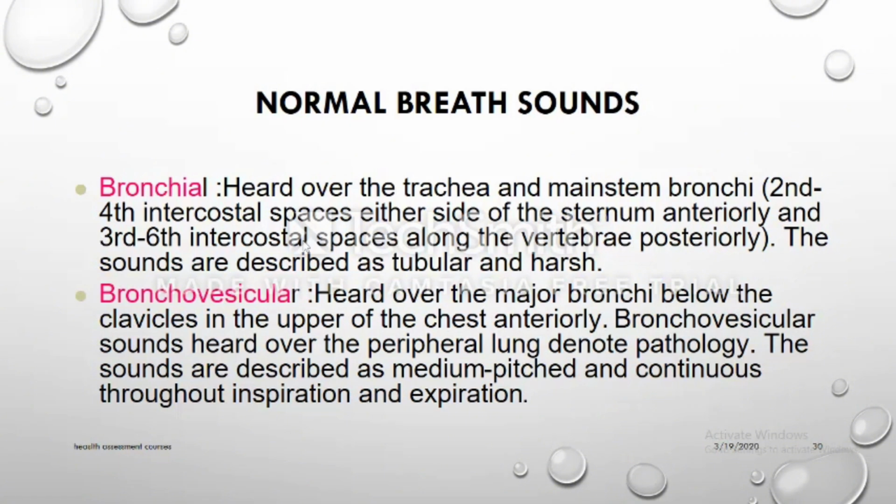So here, to assess the normal breath sounds, we will assess the bronchial, which is also called tracheal, sound. We will hear it over the trachea and the main stem bronchi: second to fourth intercostal spaces either side of the sternum anteriorly, and third to sixth intercostal spaces along the vertebrae posteriorly. The sounds are described as tubular and harsh.